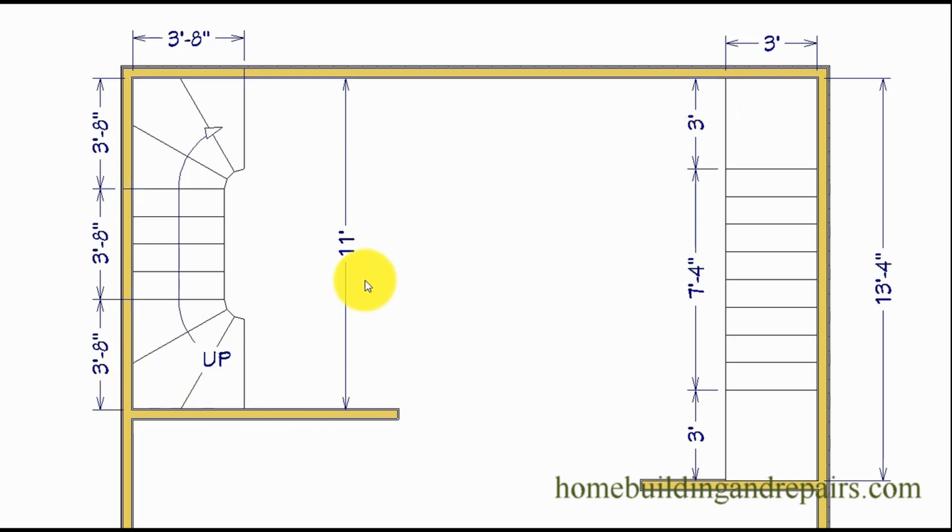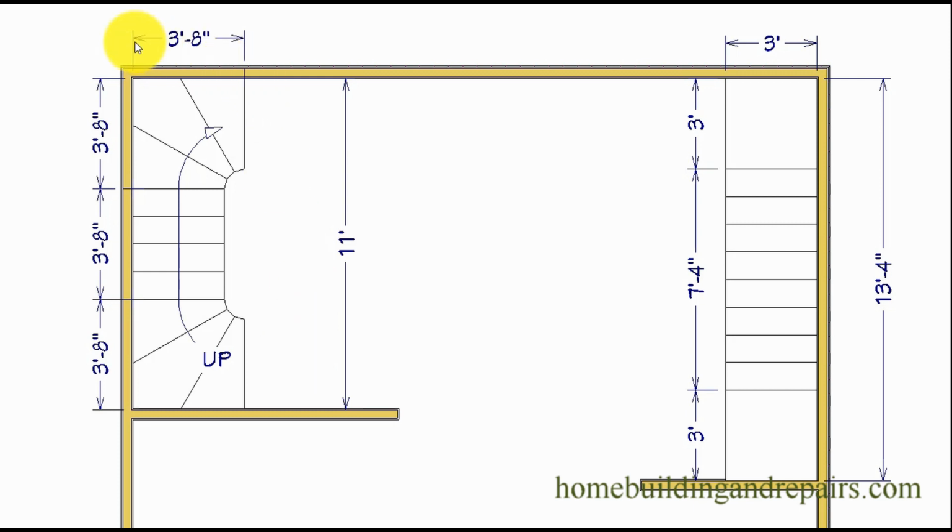So here we can see that we have 11 foot, and again, if we just had to come down, you can go back and look at the other examples. I believe it was 10 foot 1. So these actually take up a little more space, the winders. You know, a lot of people just think it's going to be the same width of the stairs and the same length, and that just isn't the case. To meet local building codes, you might need to make these a little larger. So instead of 3'8", it might need to be 4 foot to make your building codes work. So again, these are just examples. They're not set in stone on what you can and cannot do.